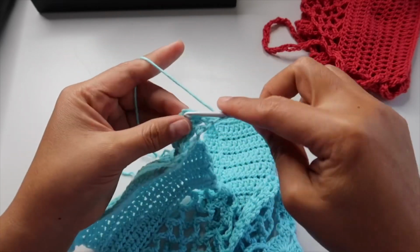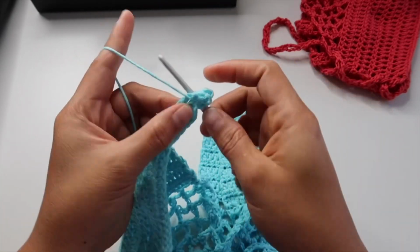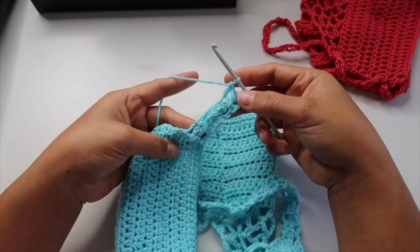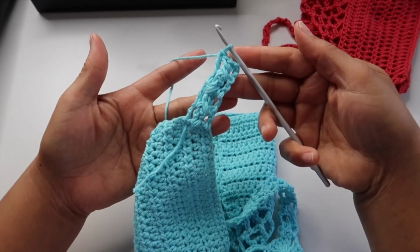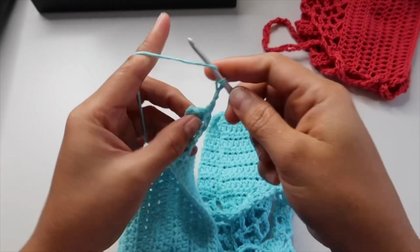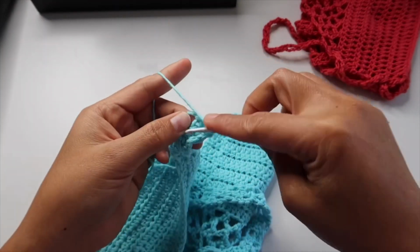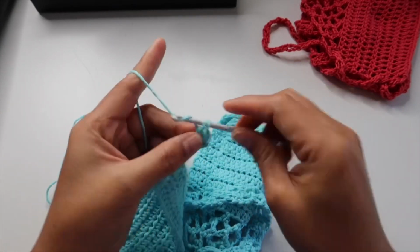Chain 3 and turn, crochet in the other side and crochet that way, and crochet that way. So you have this style, you know, 2, 3 and do the same thing. So this pattern is going to repeat until you have enough strap for your back.